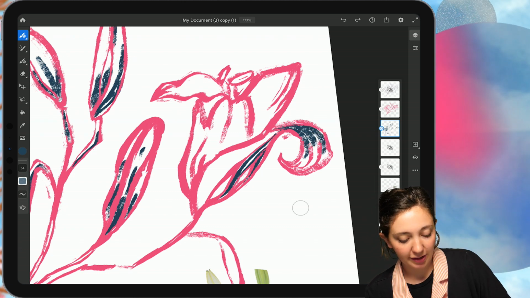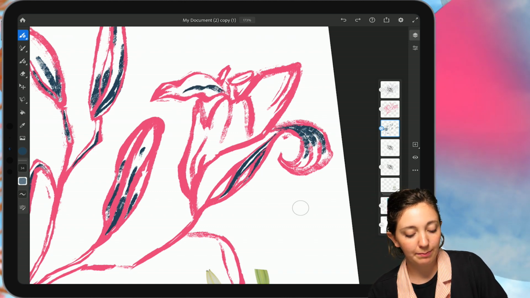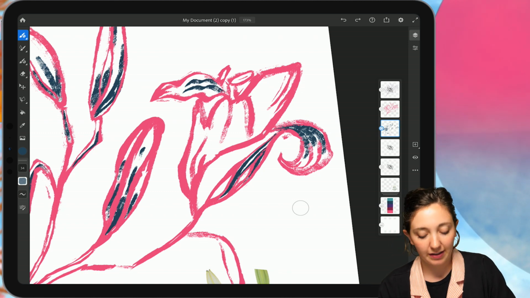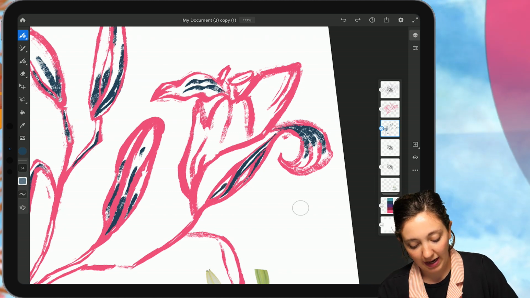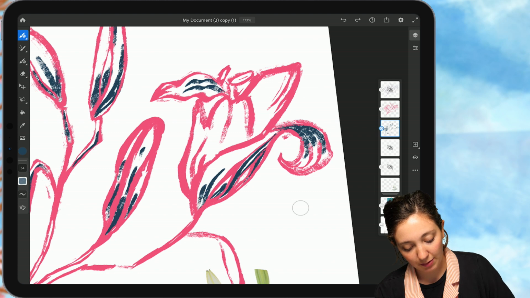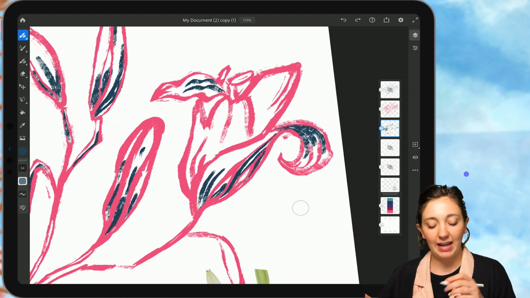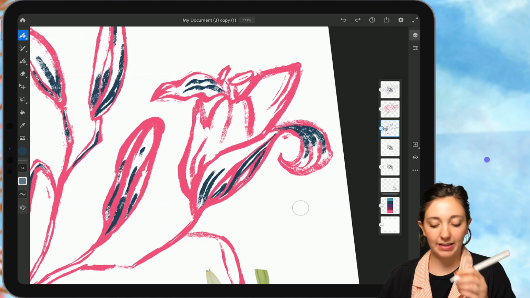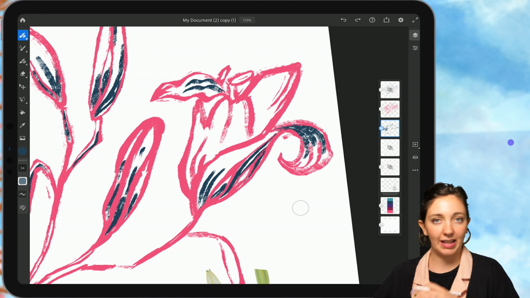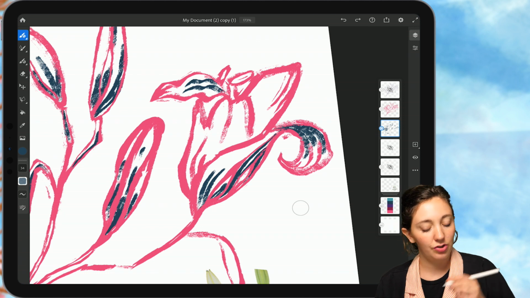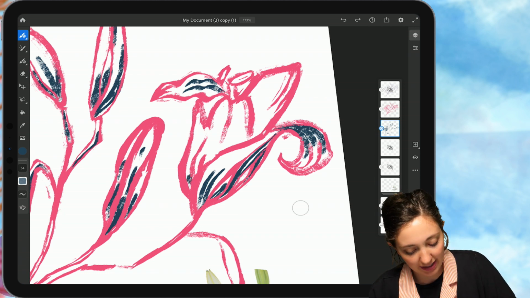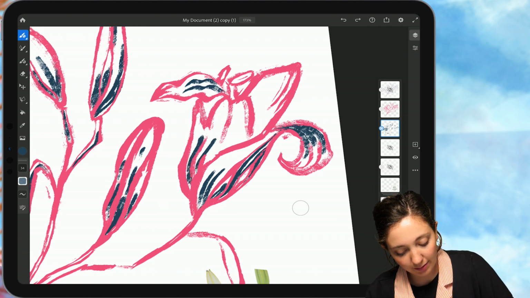I feel like in Fresco, I have to rely more on just painting it how you want it to look. Not saying that Fresco doesn't have the capabilities to change the blend modes and everything, but I'm just so used to having my hand on the mouse and my stylus on my tablet, working together. Whereas this is just very much draw, paint, layer things. I think it's a little more simple on the iPad.